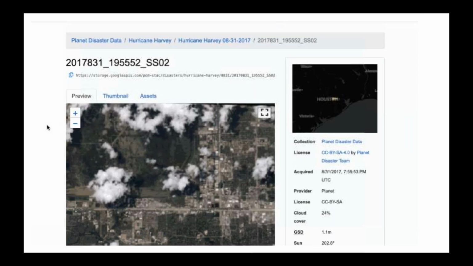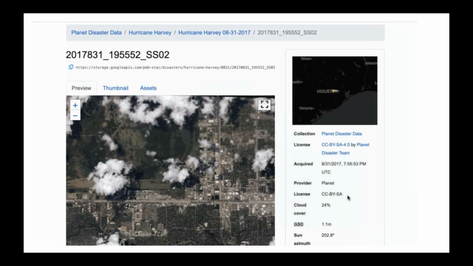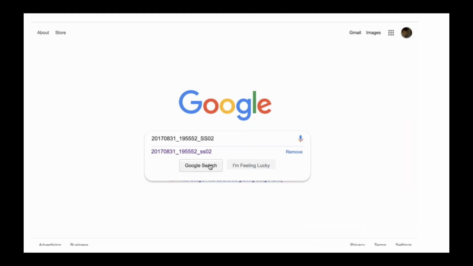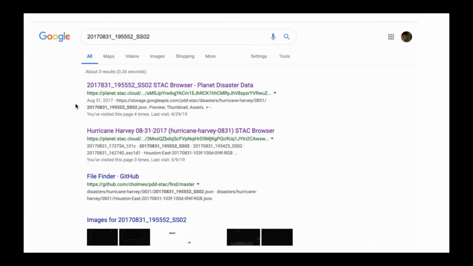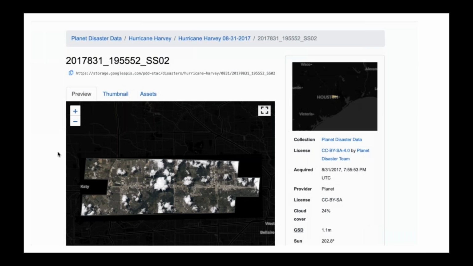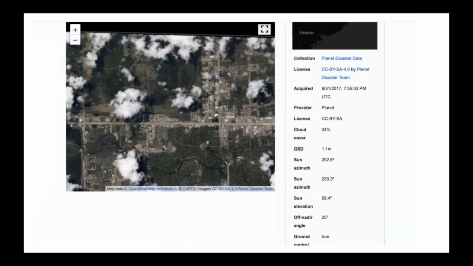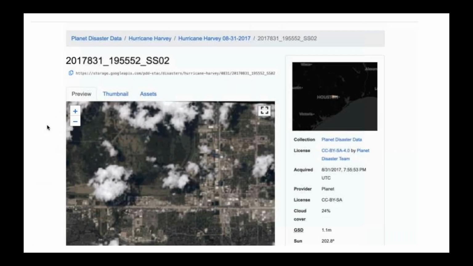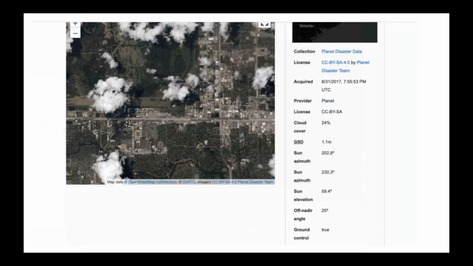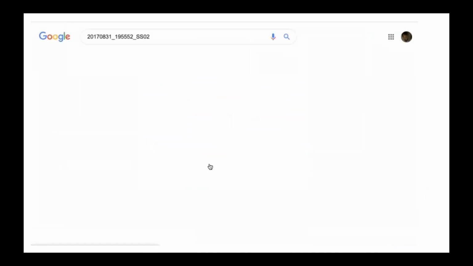But how do we get to that point where people can just Google for imagery, for point clouds, for SAR data, for any type of data set, and actually be able to get a preview of the data, be able to use the data online, and then optionally download it or use it in another online cloud native geospatial streaming system?